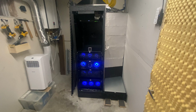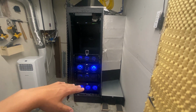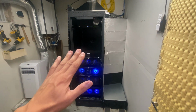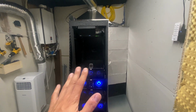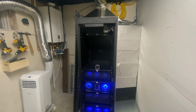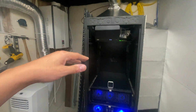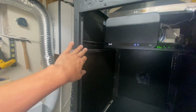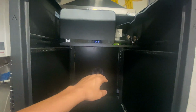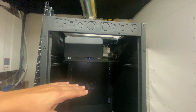Okay, so today what we're going to be doing is removing all of the servers out of the server rack. Now the issue is that this is actually not a computer server rack, this is an audio rack. So it's not a standard 42U server rack with the proper connections here. The way the audio racks work is basically you install one of these types of things, and then you install shelving and whatnot, and the rails are different.